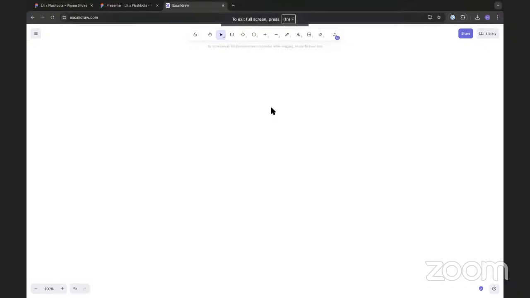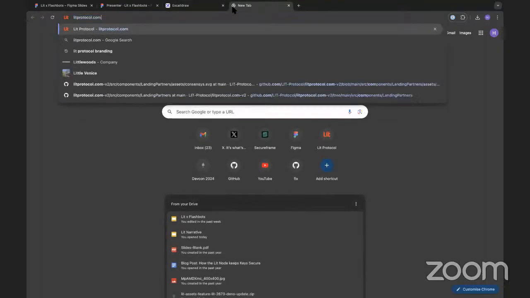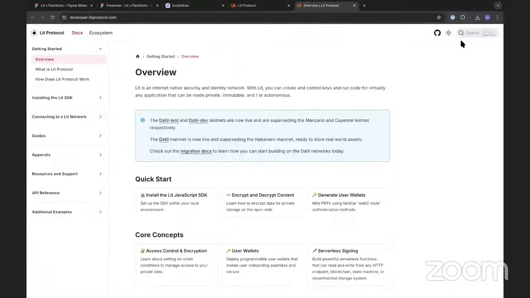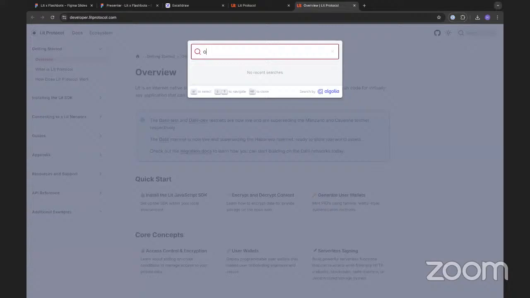So our nodes currently run AMD EPYC chips. We have a mix of Milan and Genoa in use by a few of our different node operators, and most of them are in the US at the moment. The node operators, there's a list of them in the Lit docs, which I'll get up now. I believe there's about 10. However, I don't remember them all off the top of my head.